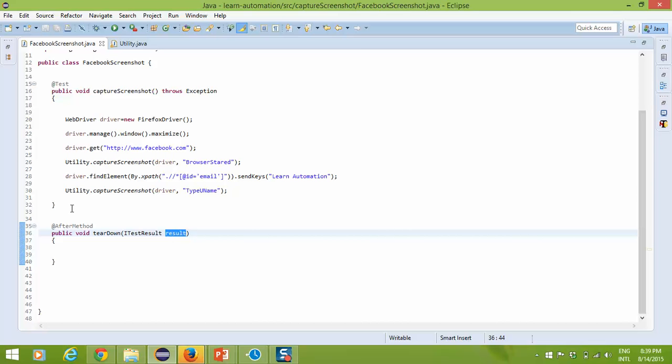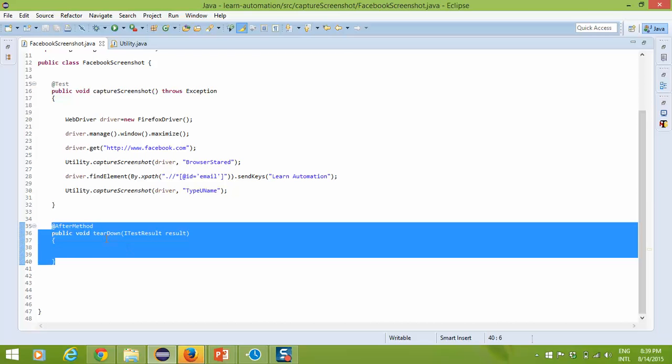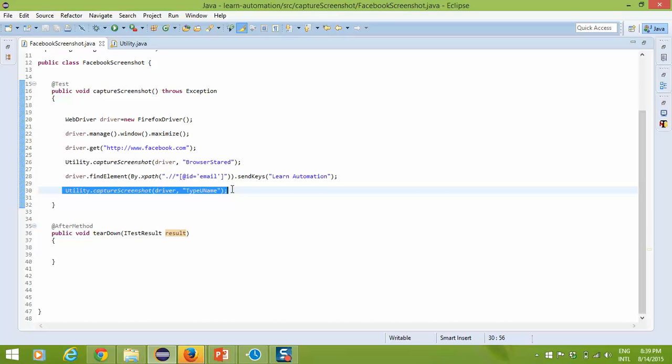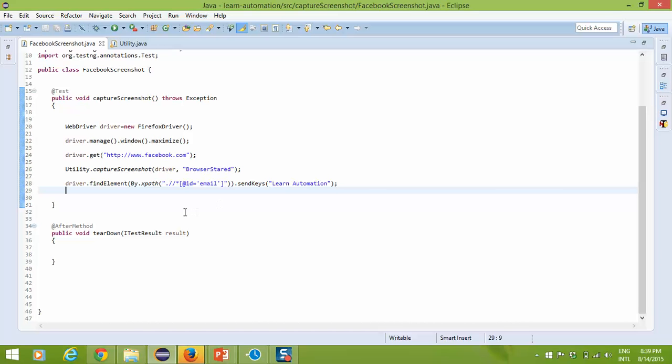In case you have multiple test cases, like 5 or 10, the same method will be applicable, so don't worry, use the same approach. I will not take a hard-coded screenshot. If you want to, that's very good, but in this video I will take it only if my test case fails. So I will forcefully fail this test case. Previously I was using this XPath, ID equal to email. Let me change this to a different XPath. Definitely now WebDriver will try to find this element whose ID is this, and it's not a valid ID, so WebDriver will fail this test case.